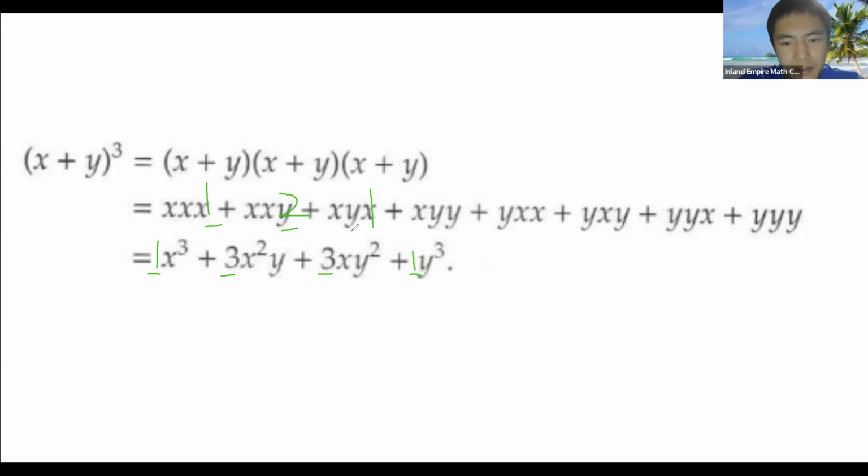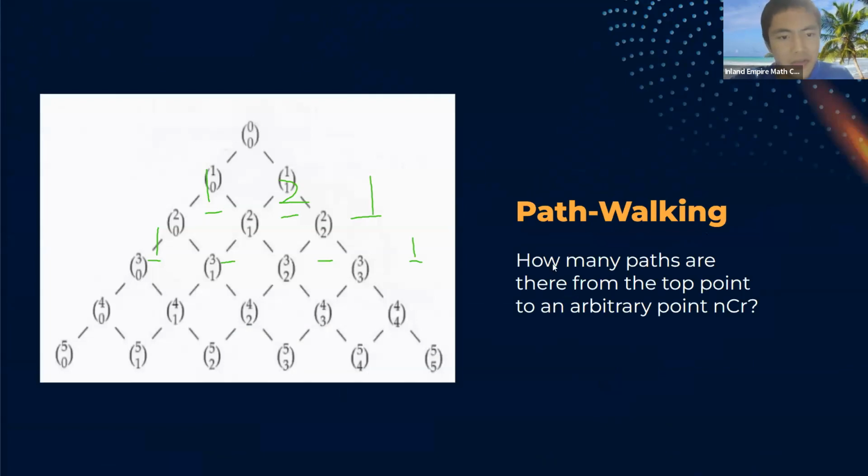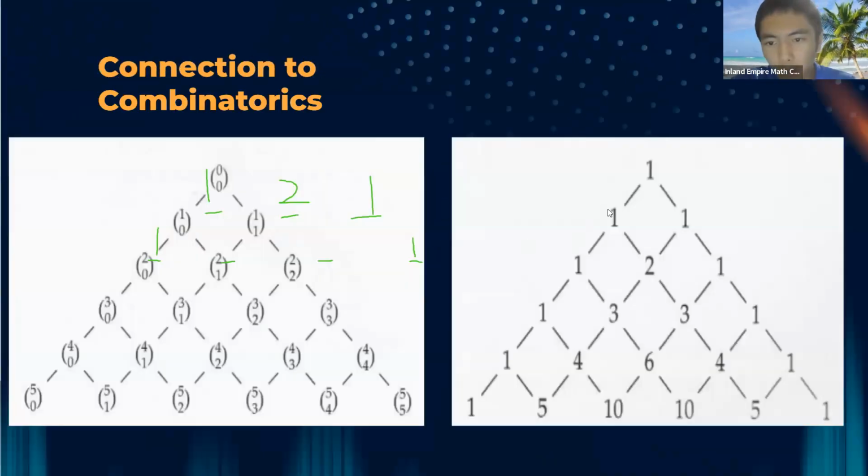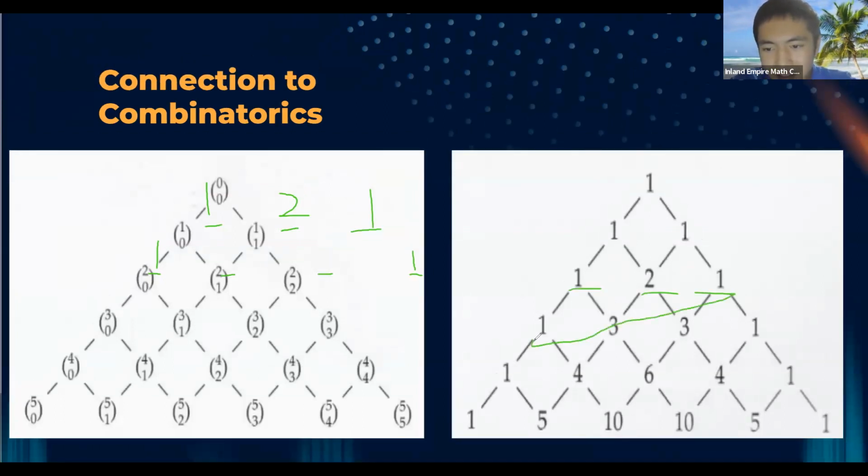Remember 121 from the previous expansion? What does this look like, guys? This looks like the dude's triangle or something. Yes. This is Pascal's triangle. These numbers are straight from Pascal's triangle. Because look at Pascal's triangle: 1, 2, 1, 1, 3, 3, 1. It's literally straight out of Pascal's triangle.